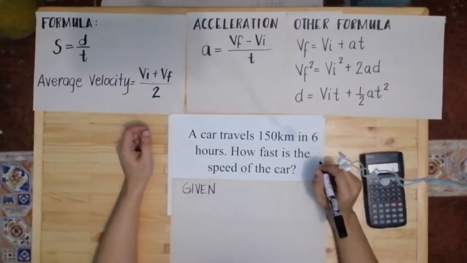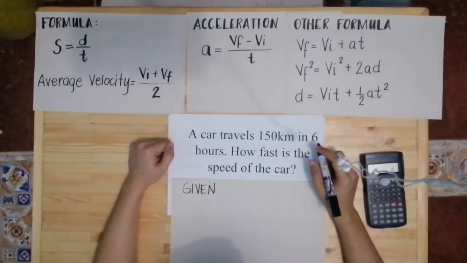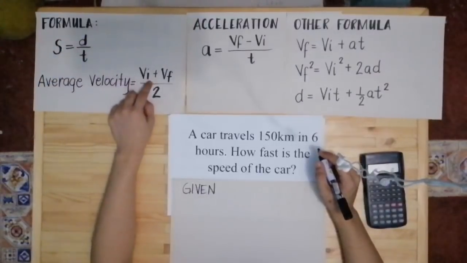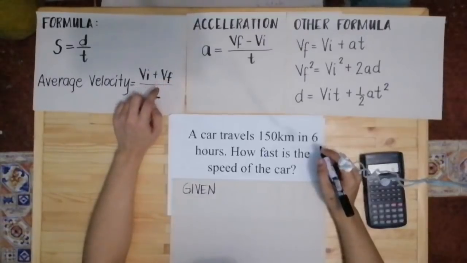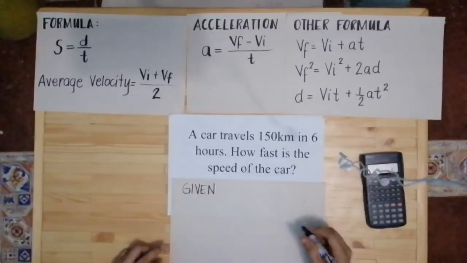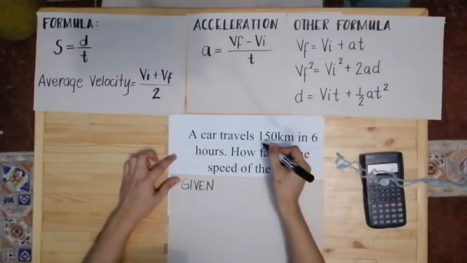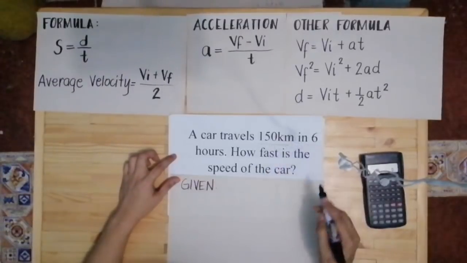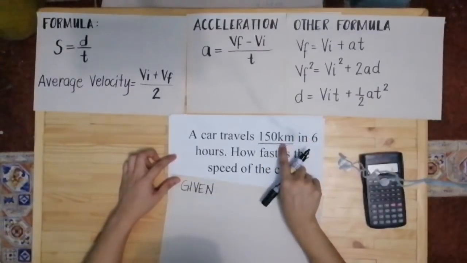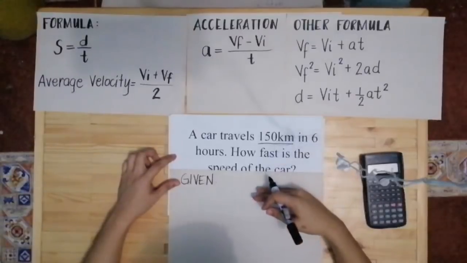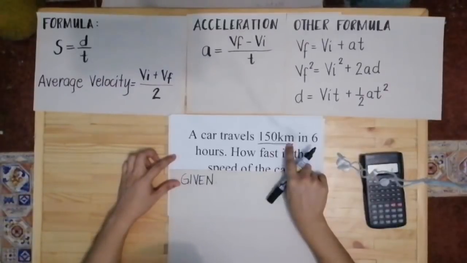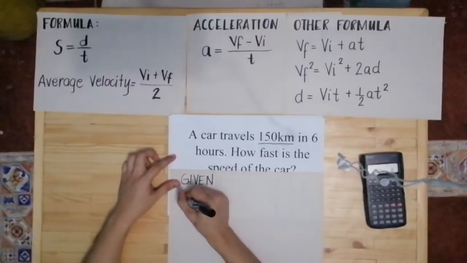Malalaman mo yung given, depende sa unit na ginamit. So, ang mga given, posibleng speed ba yun, distance ba yun, time ba yun, initial velocity ba yun, final velocity, pwede rin namang acceleration. So, para malaman natin, let's proceed with the first given. Nakalagay dito ay 150 kilometers. So, since ang unit ay kilometers, wala siyang over seconds or over hour, kilometer lang mismo. Ibig sabihin, that given is distance.